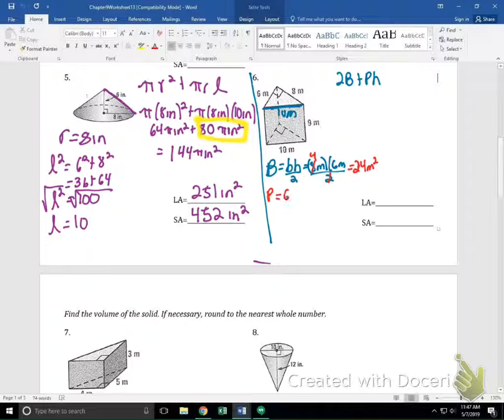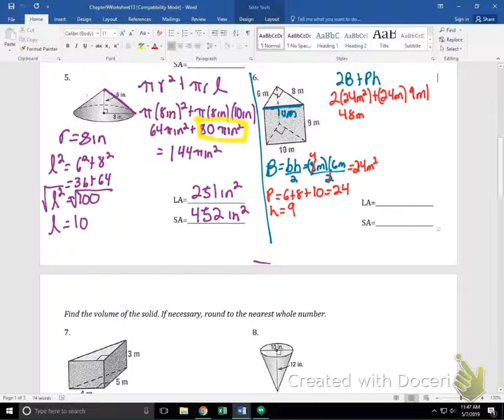Okay, and then perimeter. Perimeter is going to be the 6 plus 8 plus 10. What is 6 plus 8 plus 10? 24 as well. What's your height? 9. Okay. So now we get to substitute it in. You have 2 times 24 meters squared plus your perimeter of 24 meters times your height of 9 meters. So what is 2 times 24? I can do that one for you. If you want to do 24 times 9, I'll do that.